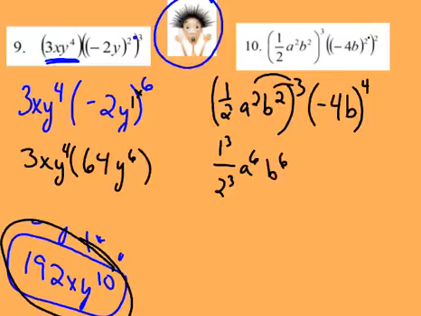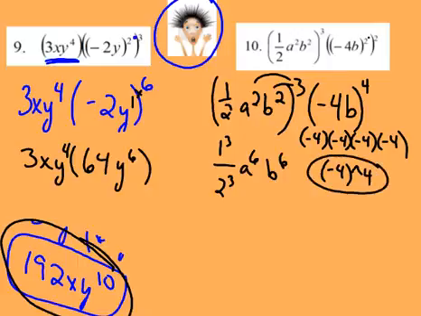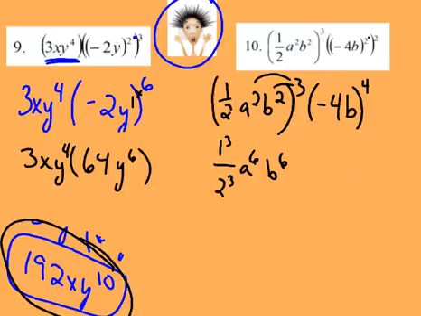Now this other one, negative 4 times negative 4 is a positive 16. So if I have negative 4 times negative 4 times negative 4 times negative 4, you could put that all in your calculator. You could put negative 4 caret key to the 4 in your calculator. Whatever it takes. You could put 16 times 16 in your calculator. That's what I would do. I would definitely have a calculator. This is 256, and this is b to the 4th, because 1 times 4 is 4.